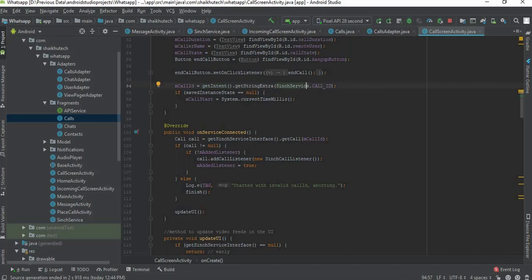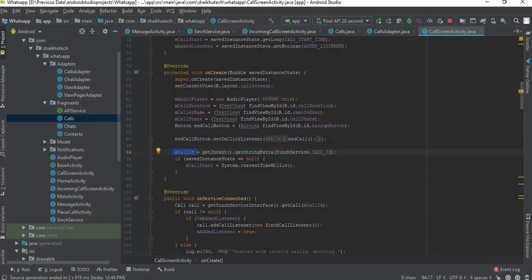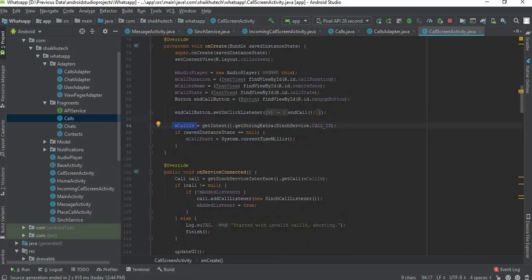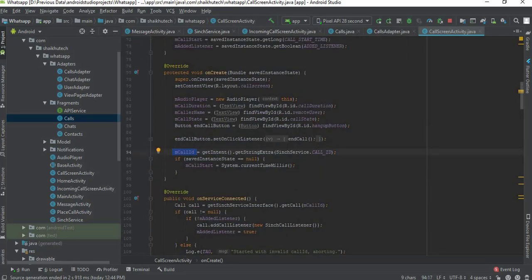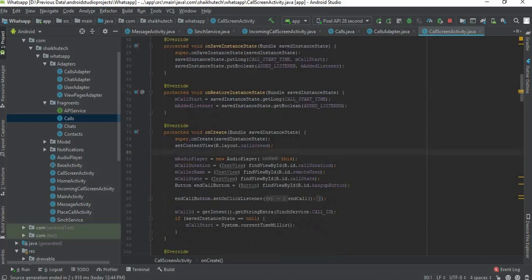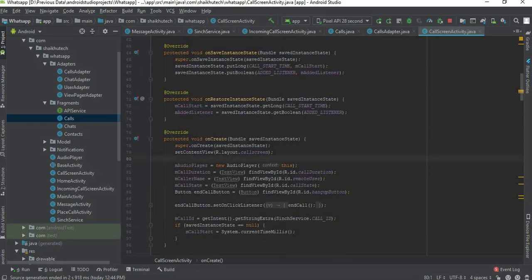So we will pass a call ID, and anything else is it expecting? No. So only we need to pass this call ID to this one.